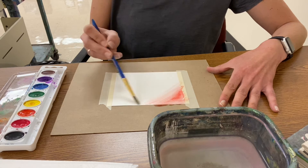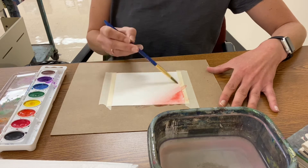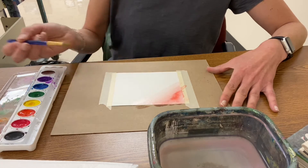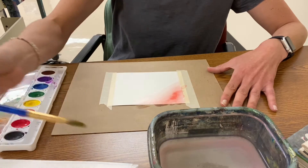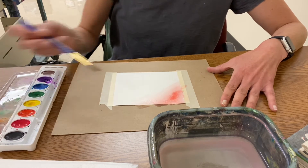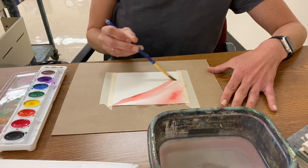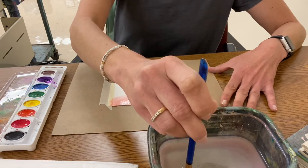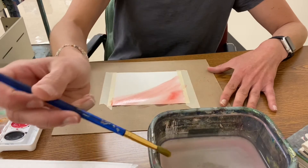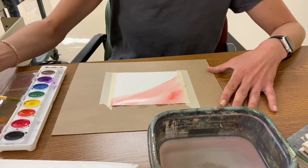Maybe I'm just doing a little wash of color. My brush is dry — that means I need to dip it in the water. Tap, tap, tap. Wipe it on the edge. Get more paint. Oh, this is looking beautiful! Dip it in the water, tap, tap, tap, wipe it on the edge, get more paint.